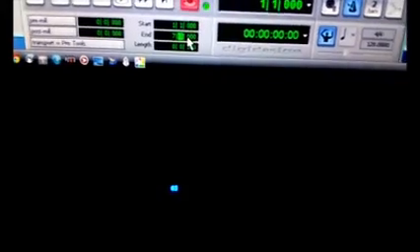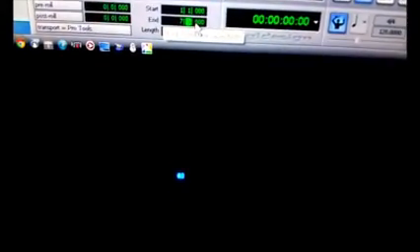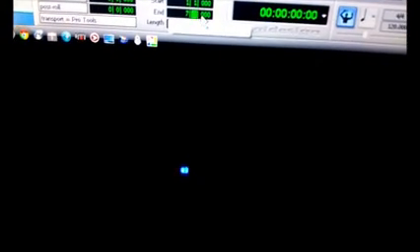I forget how to do that. Let's see. 1. The length is going to be 8 measures. And this should cause it to do a loop record for that track.